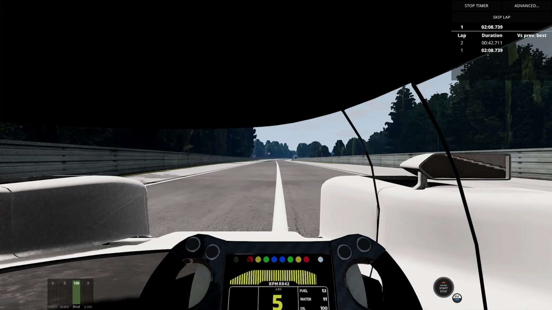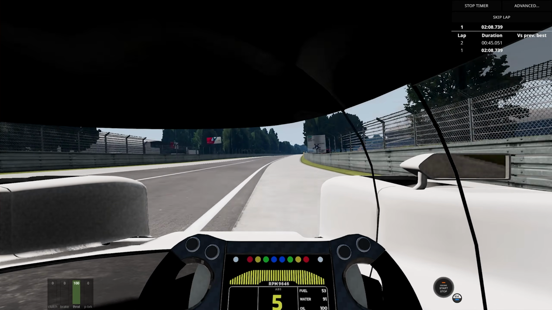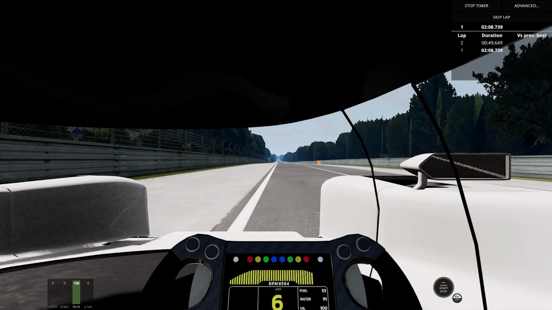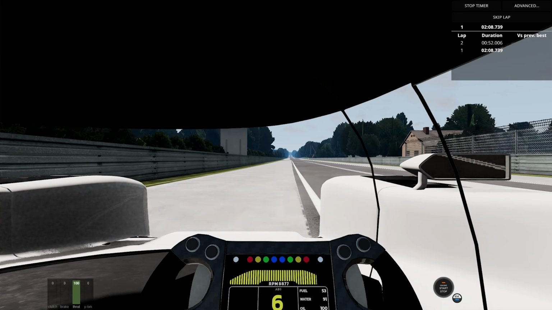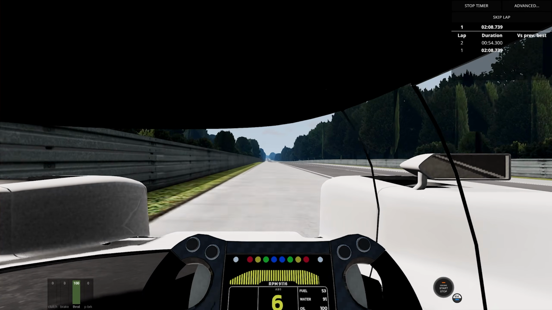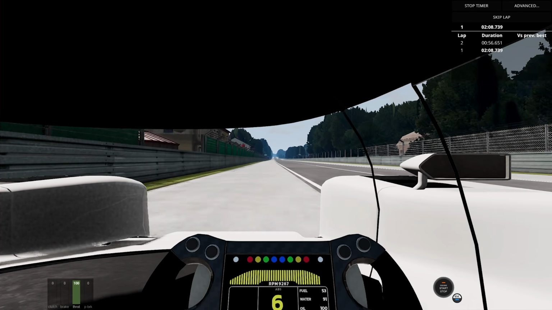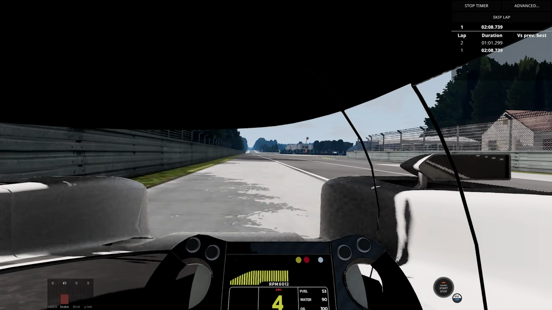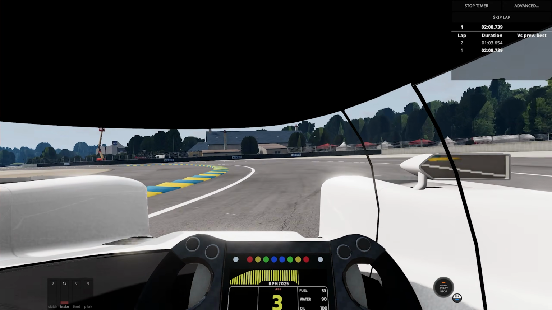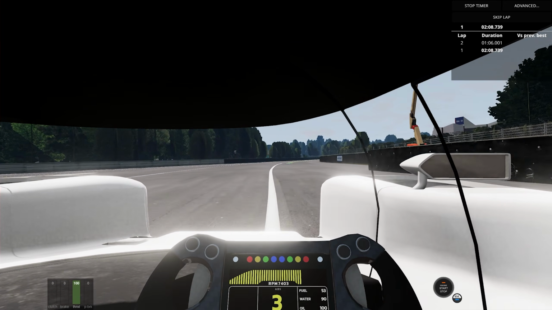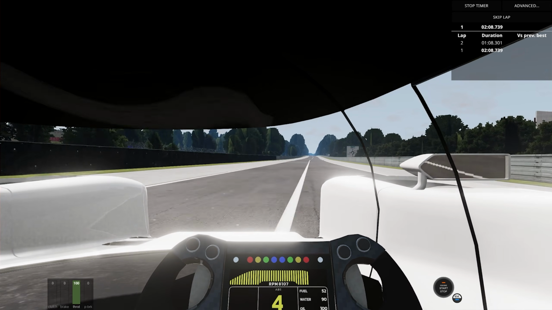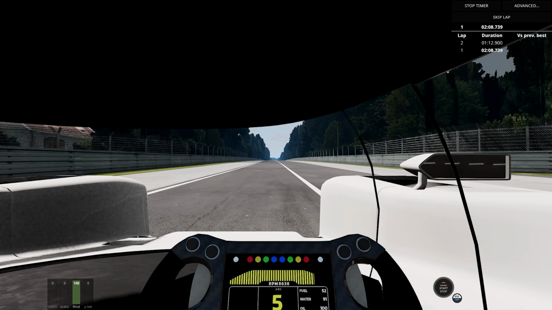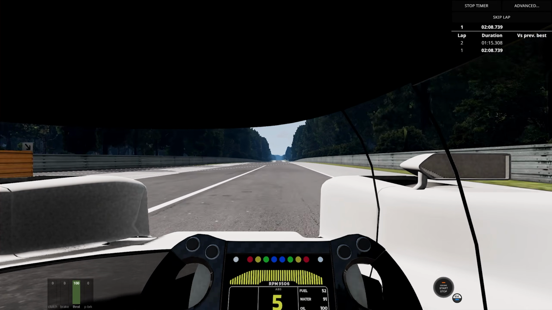Now, I can't exactly see the speedo, but I've noticed that the top speed in this is actually pretty high, and it is, as a matter of fact, faster in a straight line than my car. But you know what it is? It's probably mostly due to the lack of drag. Gives me a little bit light on the front end. Brake! Into the first chicane on the Mulsanne Straight. Oh, a little bit wibbly wobbly. Gotta be a little bit more careful going around there. One day I'll learn how to drive, I swear to God.